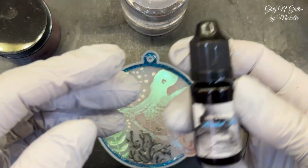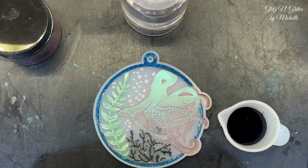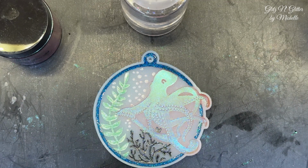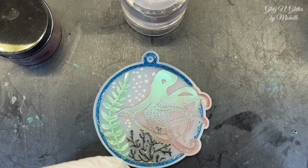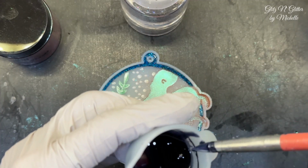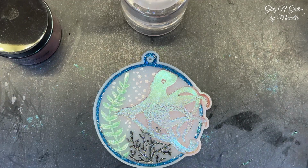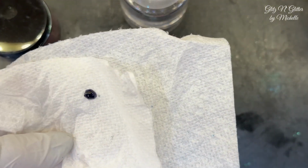And I'm gonna take black alcohol ink and hopefully, well, I'm gonna test a little spot. I'm not gonna test it in there. I will test it on something else before I pour it in there, I don't wanna have to wipe it out and ruin it. But I don't know if this is gonna cure. It should. It's not like completely opaque. Let me put it on something. I'll put it on my paper towel. Let me go cure this and see if it works.